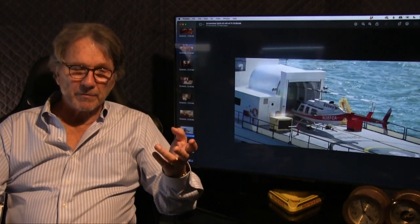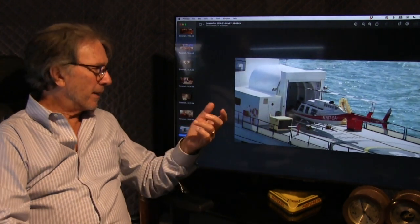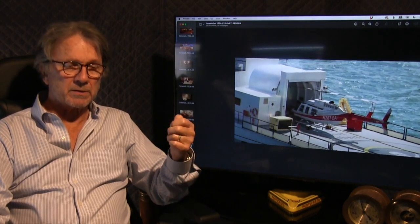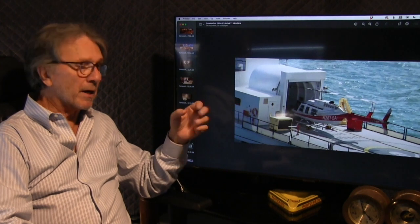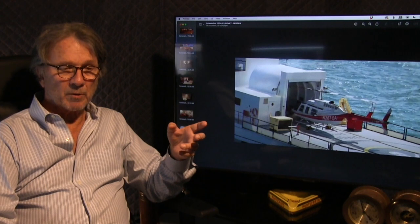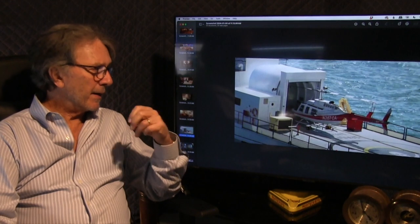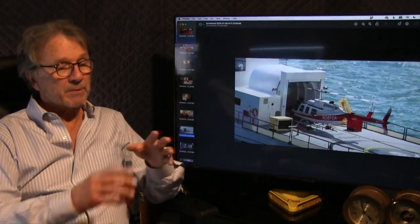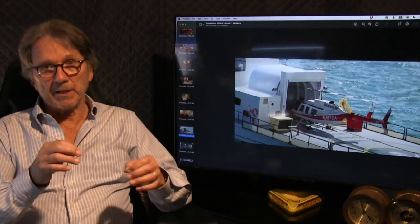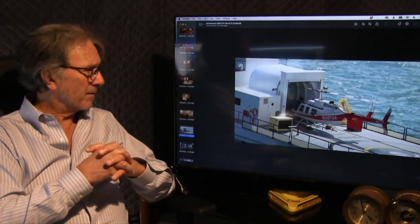You probably have seen from the listing documents that the asking price for this vessel is what has to be a small fraction of what it originally cost to do the conversion over to a yacht. My understanding is that this owner just simply doesn't want to use the boat anymore. It's been kept in class, as I understand it, and judging by his other yachts, because he has some very significant yachts, everything is kept in perfect shape. Money is no object in terms of maintenance and taking care of these vessels.